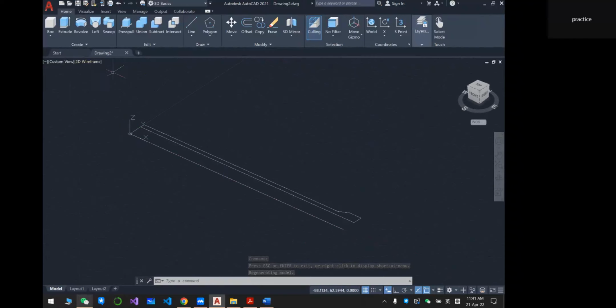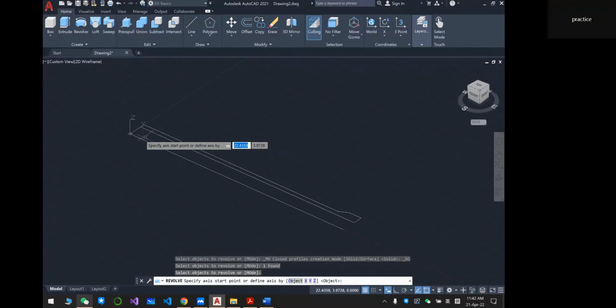Okay, now we can use the revolve command to rotate this strip for 360 degrees. Let me see. Okay, select the objects to revolve and then press enter.